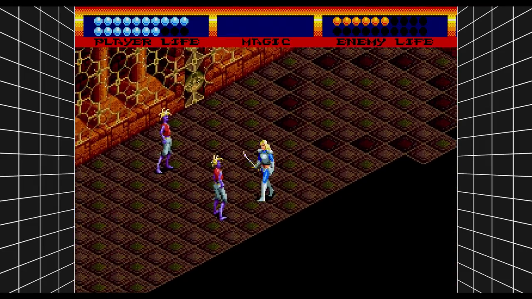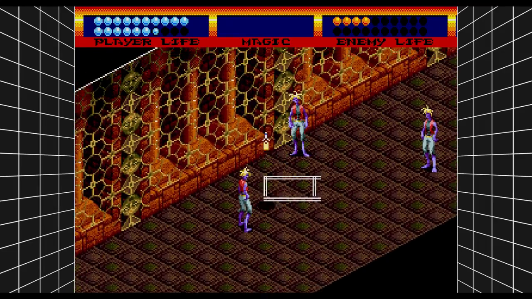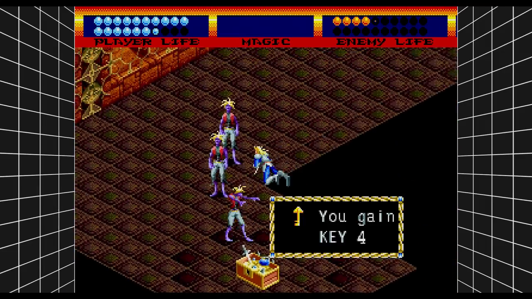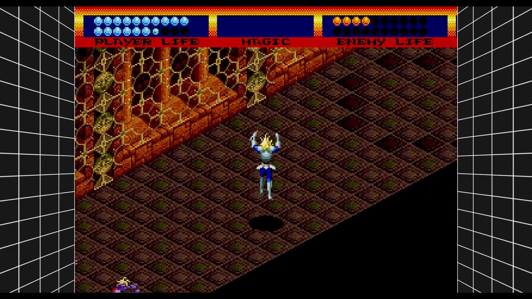Okay, what's this room? Back off. Shoo! Ugh, you smell! Key number four. Oh, okay, I remember where that goes. That's way back.